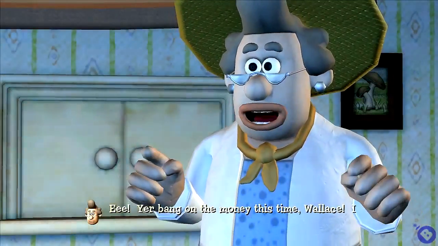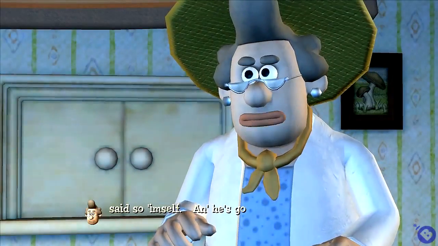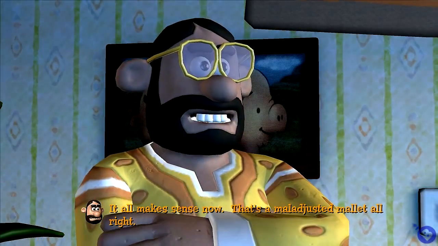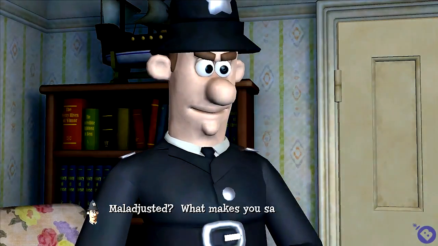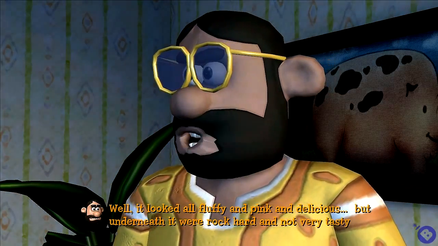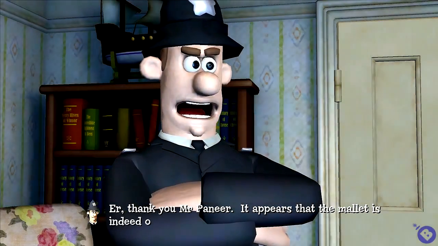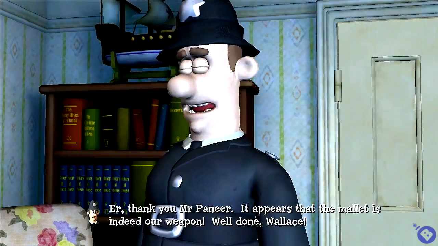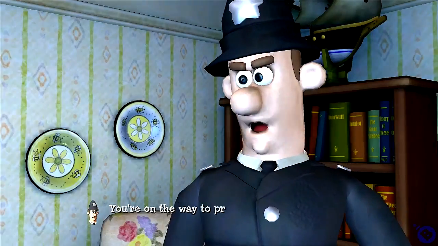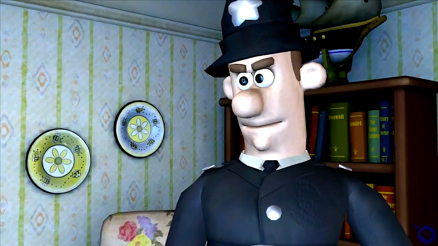You're bang on the money this time, Wallace. I remember now. That's what it was. Duncan said so himself, and he's got the dent in his bonce to prove it. It all makes sense now. That's a maladjusted mallet, all right. Maladjusted? What makes you say that? Well, it looked all fluffy and pink and delicious, but underneath it were rock hard and not very tasty. Thank you, Mr. Pinier. It appears that the mallet is indeed our weapon. Well done, Wallace. Thanks, Wallace. You're on the way to proving your case, Wallace. We have a weapon. What's next?